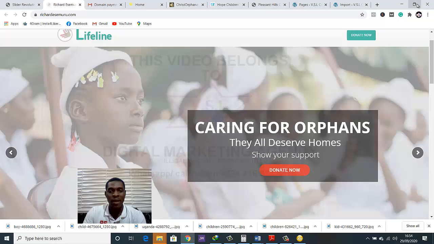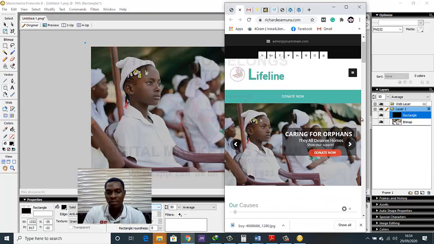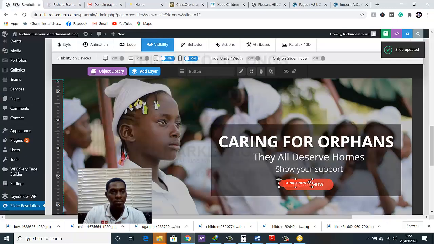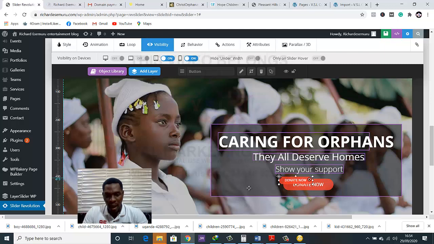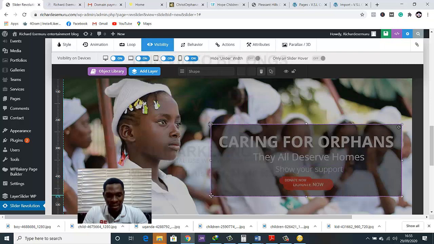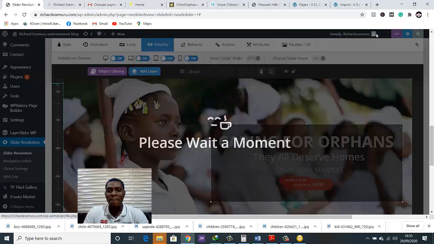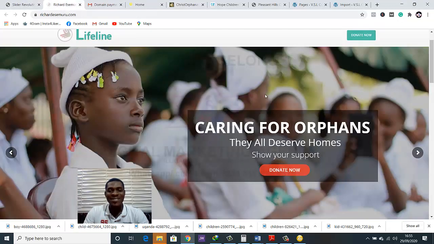It will not show here. So close this. Okay, you see, I think we need to bring it up a little. Still need to bring it up. Bring it up. Okay, take it up a little. And I think we also need to enlarge this a little, bring this shape down a little, like this, so it can accommodate everything. So save. Let's go and preview it on mobile and see exactly what the page is going to look like.